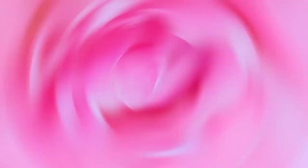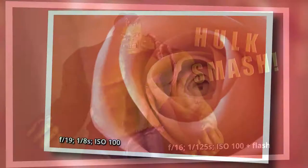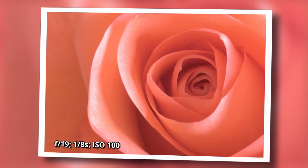Tip five: don't forget how to compose. One of the biggest mistakes I see with macro photography is people forget how to compose images and end up with the subject bang in the middle of the frame — and that's very rarely the best place for it. Remember the general rules of composition, things like the rule of thirds, or filling the frame (particularly powerful when photographing a flower), or using a stem as a lead-in line to draw your viewer into the image. Also don't forget about the background — bright areas in the background can draw your viewer's eye away from your subject. Whatever you're photographing at a macro level, use the same composition techniques you would for any other photography.